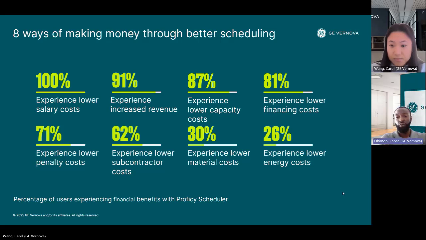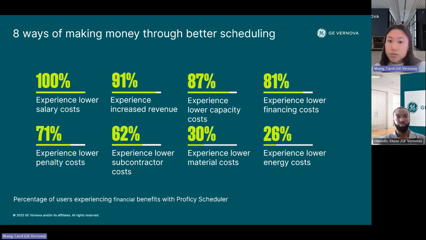Maybe one question that we usually get that we could touch on is how long do you think it'll take for clients to typically start seeing value after implementing Proficy Scheduler? Yeah, I would say if someone wants to see quick return on investment, Proficy Scheduler is a great place to start versus, let's say, an MES system.